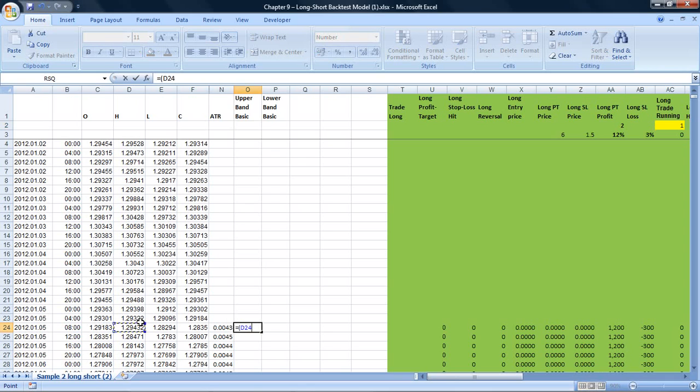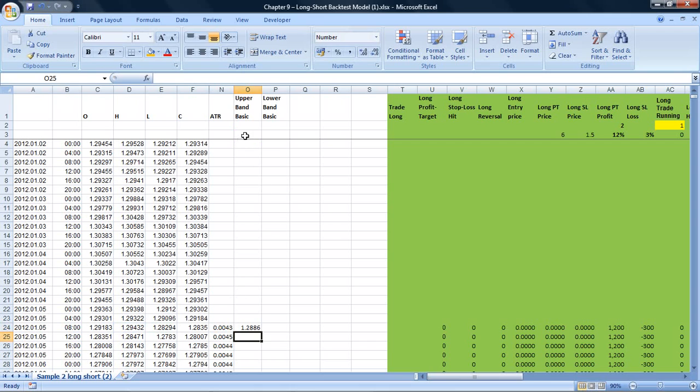Take the high plus the low and divide it by 2, and we get an average price. And then to this we add a multiplier that I'm going to put here, and we use F4 to make this an absolute reference cell, and then we multiply this by the ATR.